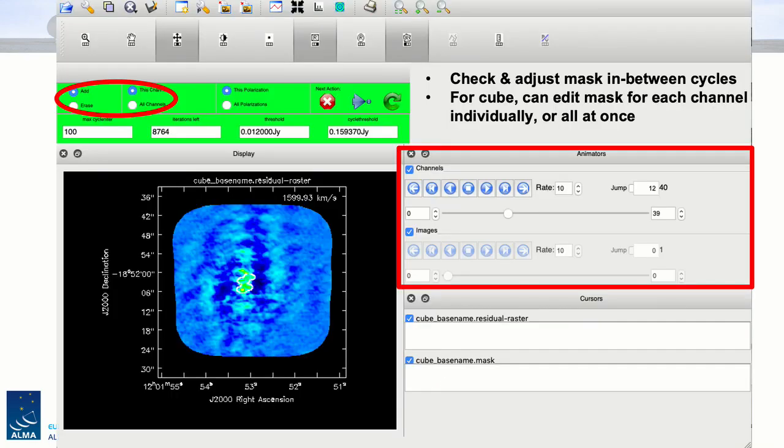The GUI for cleaning cubes will appear very similar to that for continuum emission, except now we can move through the different channels of the cube. You are able to adjust masks using the options that are encircled on the slide. If you adjust a mask with all channels selected, it will apply that change to all existing masks within those channels, so some caution is required. Once you feel confident that auto-masking is working the way that you want it to, you can hit the blue button to let it finish running without intervention.